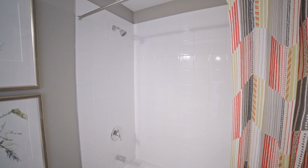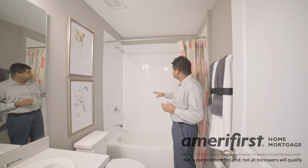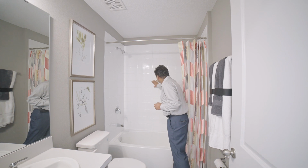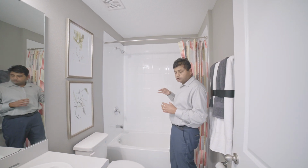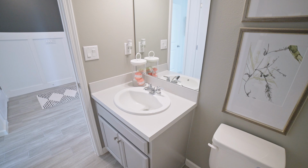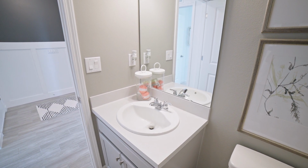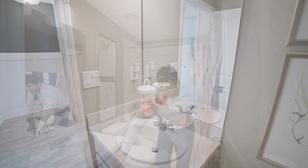Now I do mention, when you go to a design center, if you have that option, it's really nice to have some sort of a design pattern right here, which really pops out the white. So it really looks good. Now this is in mica. So the options that I was talking about, they actually have some that has the granite, but this is in mica with the overmount sink rather than undermount. The upgrade is in terms of the color of the cabinet that you see right over here.